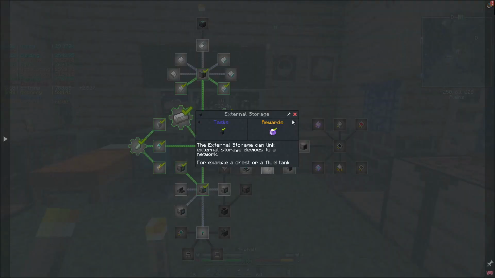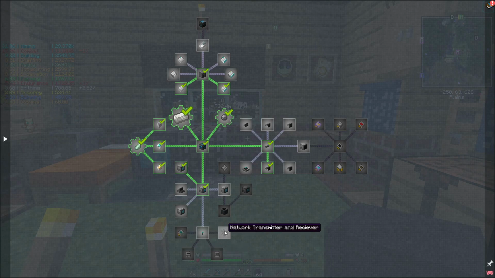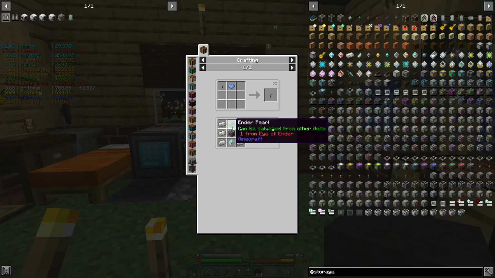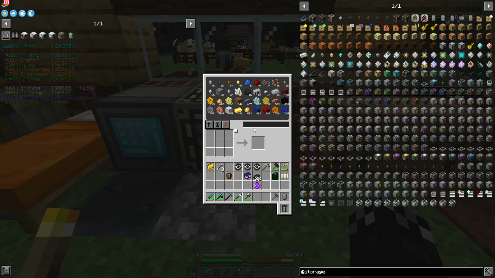So, still a bunch of things we need to make in here. The fluid grid, I guess we could get going and then work on a way of connecting up. It's going to take a lot of cables to run to everything unless we're working on wireless receivers. So, you know, we could have out on the refinery there a wireless receiver and transmitter. Wireless is going to require ender pearls. Again, quartz enriched iron is just going to hurt us here.